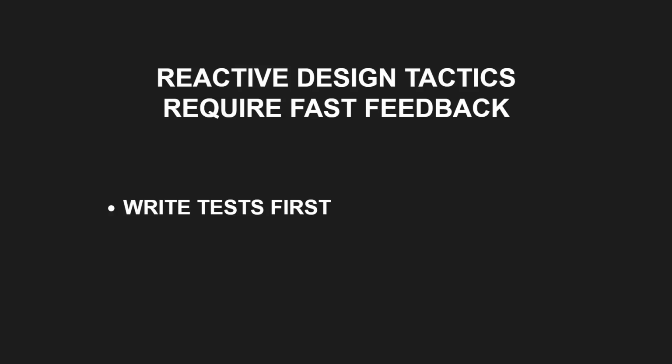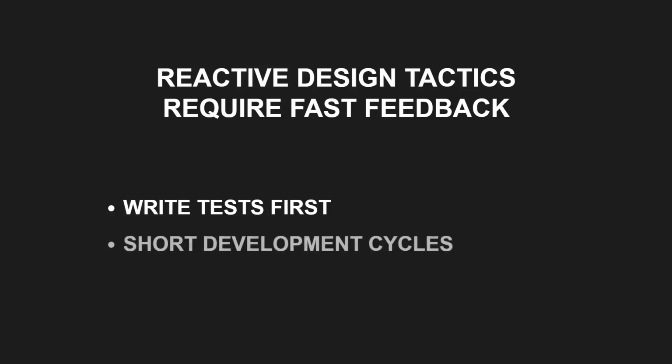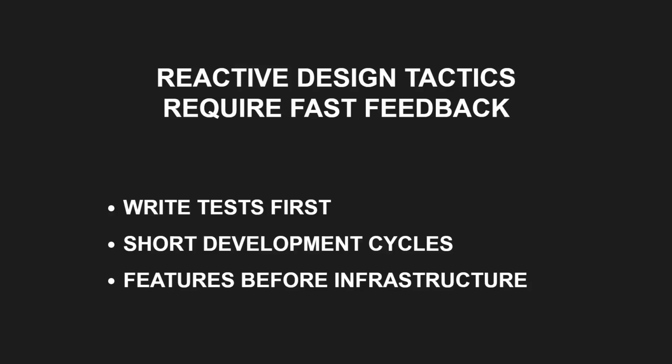In order to get fast feedback from our domain experts and even from our users, we should aim for short development cycles and even frequent releases. Last but not least, I strongly recommend to develop features first and required infrastructural modules along with the features to ensure that the infrastructure provides the abstractions needed, but nothing more.